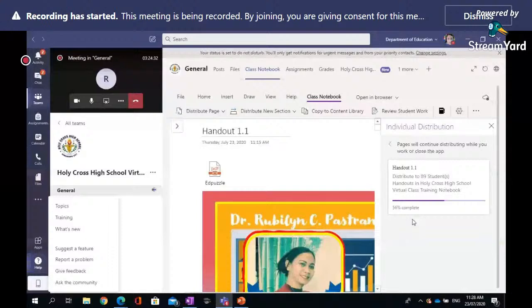How I wish you could see the class notebook, because you can never appreciate something you have not seen or experienced. Then, if you also make a staff team, exclusive for all the teachers, you also have a staff notebook there. If you have the staff team, there you can collaborate, you can submit reports, submit grades, or submit any progress of your learners, where the administration can access all those files, or your school registrar can access all those too. All right, so 56% right now, but our time is 11:29, so I will not hold you long.